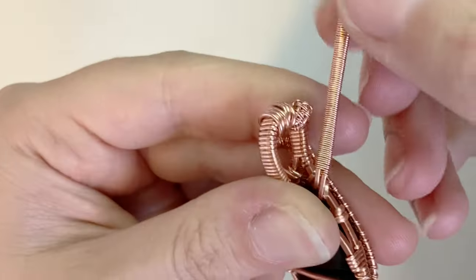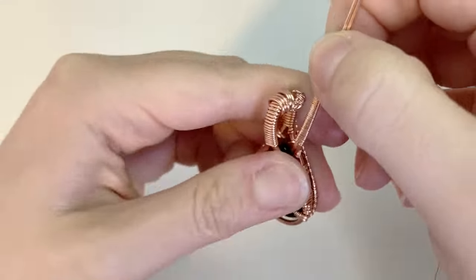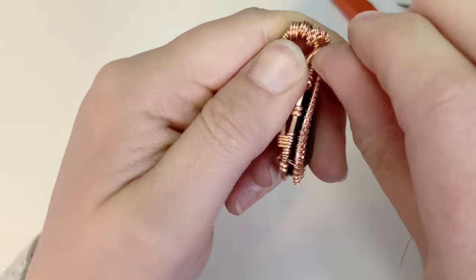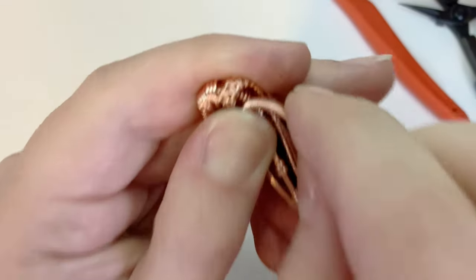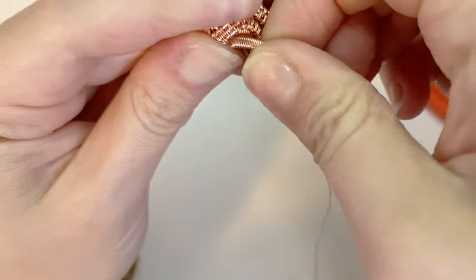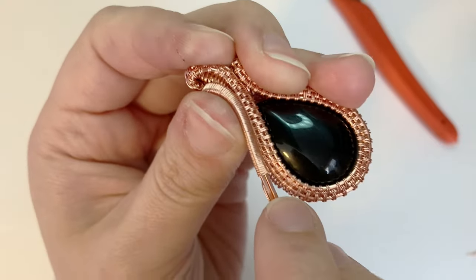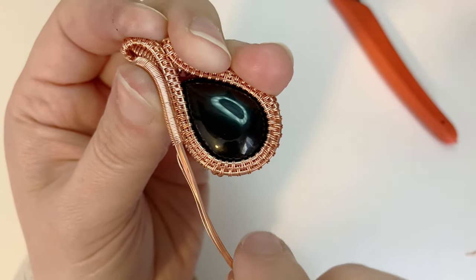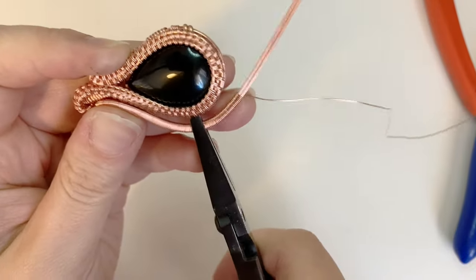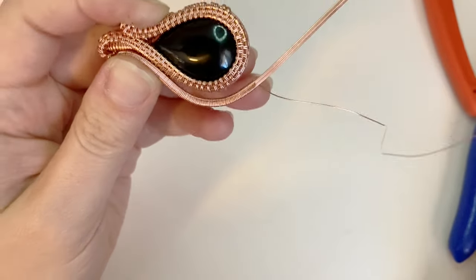Once the weave is nice and snug, I'm going to begin curving it forward just slightly, and then I'm going to follow along the side of the previous weave. Now once it's curved where I like it, I'm going to continue weaving around. And once I make it to about the middle of the pendant, I'm going to create another loop. But before I do that, I'm going to compress all of these weaves.